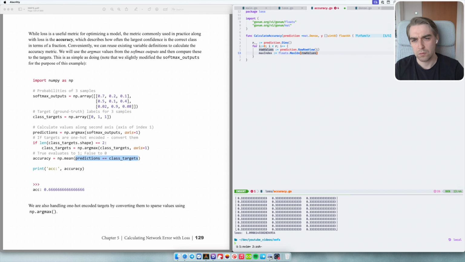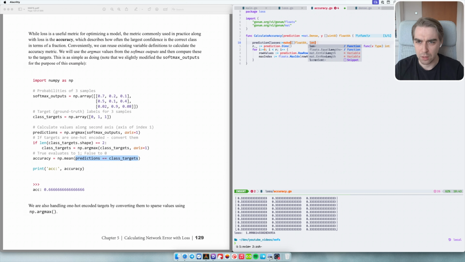Yeah, so I have the max value, and now I need prediction classes, which we'll make with float64 by the len of y, because they should be the same.